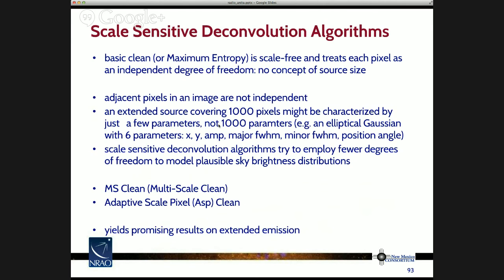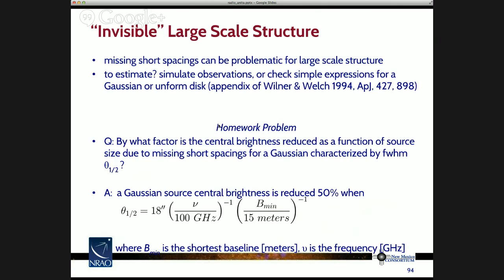All right. I want to say a little bit more about invisible large-scale structure because I think this is really important. So missing short spacings, that is, missing samples near the center of the UV plane, can be very problematic in radio interferometry because you're missing the largest emission scales on the sky. So how do you deal with that?